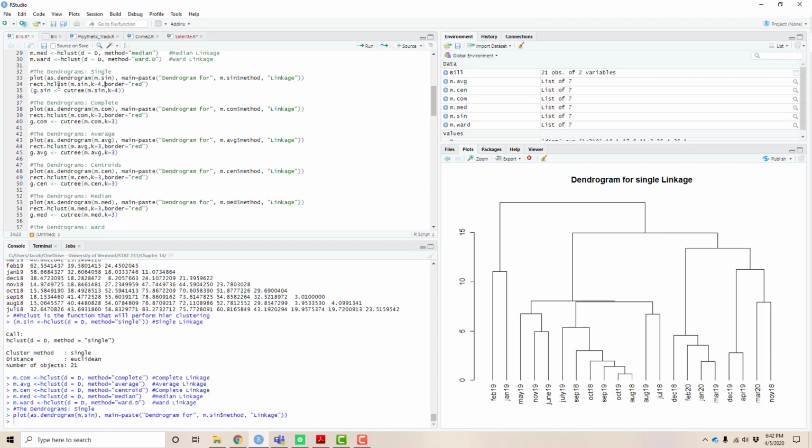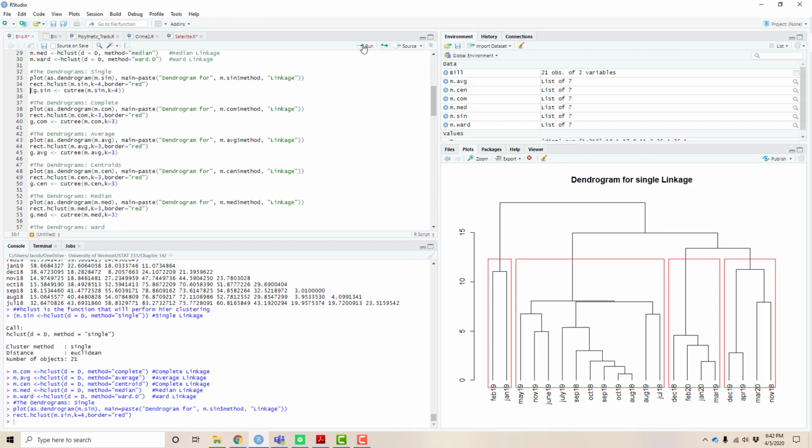And if you do rect.hclust, it'll draw a rectangle around the 4 clusters that we're forming. And it makes it easy to see which clusters we're joining together. So it appears we have December, April, March, and November for one cluster. December, February, January, March for another one. May through October for another cluster. So those appear to be the summer months. And then February and January of 2019, the two really, really cold months. So this cluster makes sense, your summer months. These two appear to be colder months, and then really cold months.